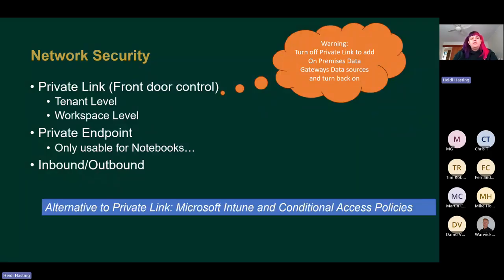And of course, the alternative to private link, because quite frankly, I've never seen anyone implement private link at a tenant level yet. I've heard about it at conferences and events, and there was a lot of debate around tenant versus workspace. But what I've also found is that Microsoft Intune conditional access policies often cover the outcomes that the organizations are looking for.